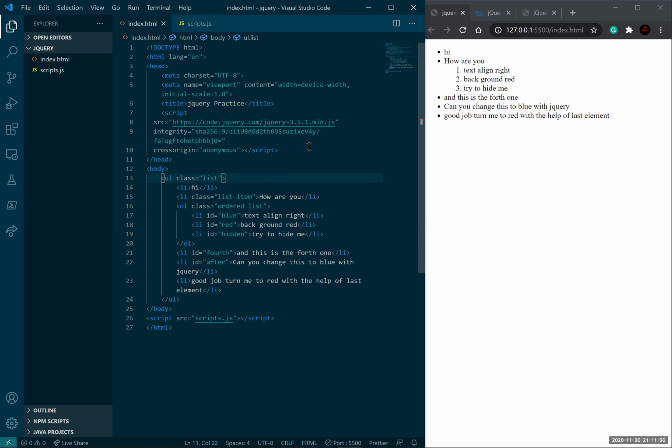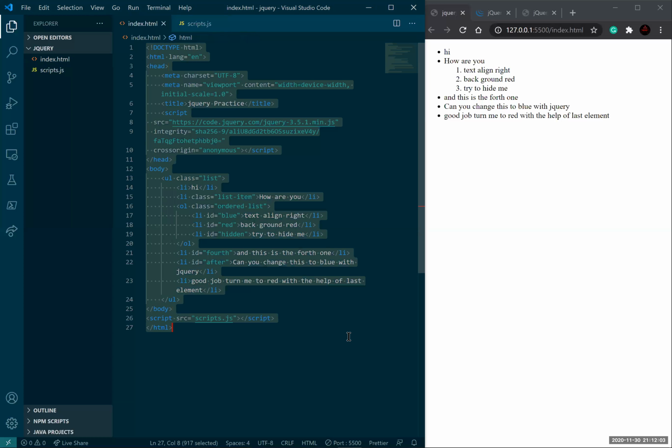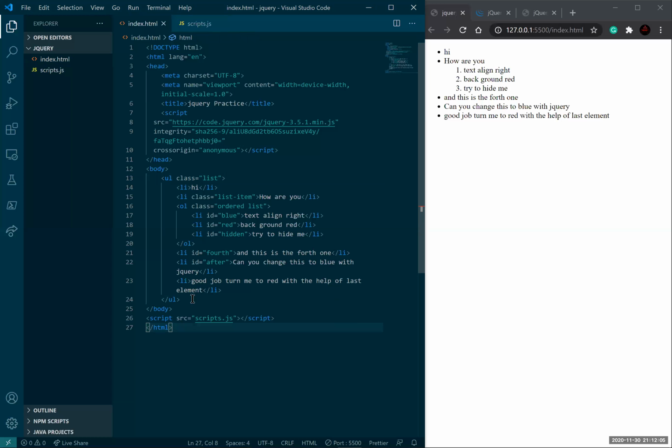For a start, I made a sample HTML file for you. You can pause the video and copy paste or just write down this code in your project and code with me as I explain each of them one by one and what's going on here.